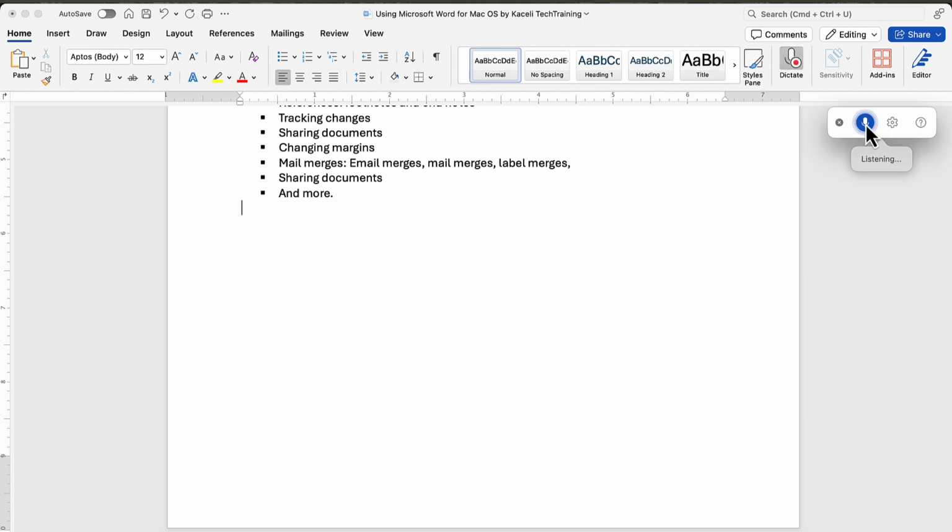At this point, it is listening, and anything that we say, it is going to start transcribing in the document as it is doing right now. Period. New paragraph.